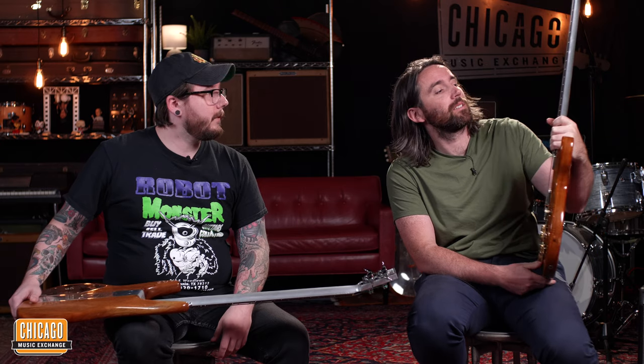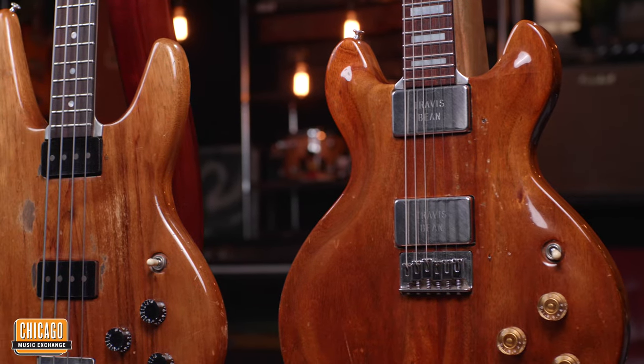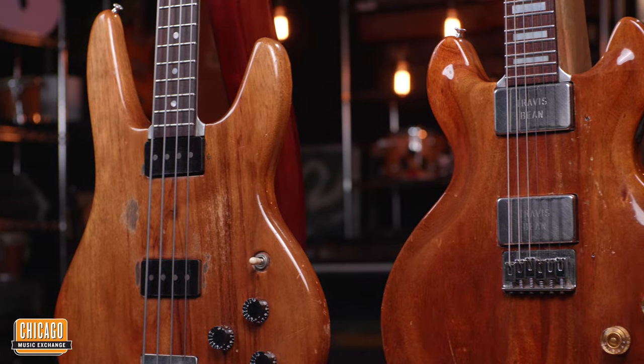It's interesting that you mentioned the bright sound, because initially I wouldn't have been able to tell a Travis Bean guitar from a record, but after doing a bit of research and looking at who played them and listening to them, it's like, oh wow, they kind of stand out. It's kind of obvious now. They're really comfortable to play. I actually really like this.